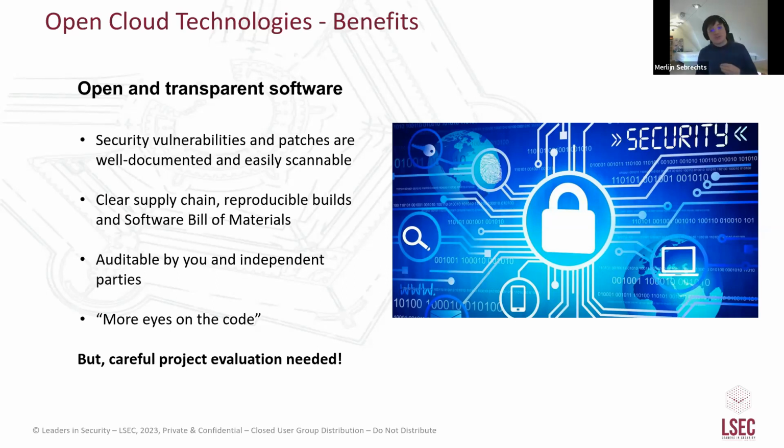Having a clear supply chain. If you get certain software, you have to know, if you have a sensitive business for example, where was this software built? Was this built on a random laptop of a random developer of your vendor somewhere in the United States? Or was it built on trusted hardware within the European Union, for example? This is stuff that open source cloud technologies are really, really good at, with their software bill of materials.